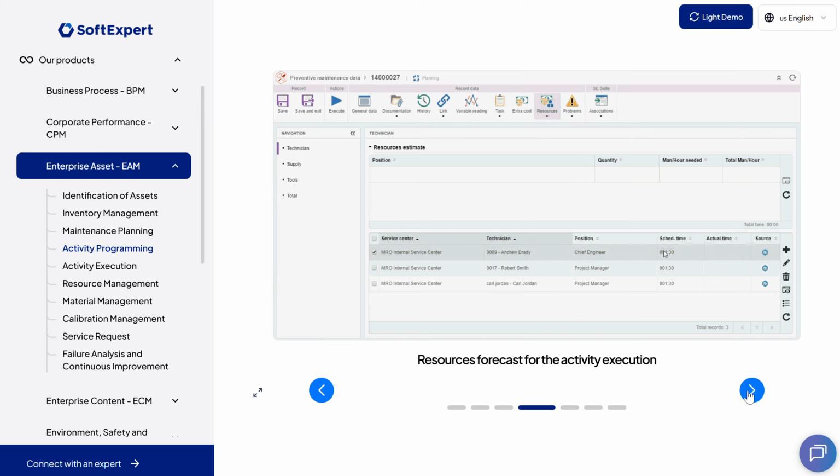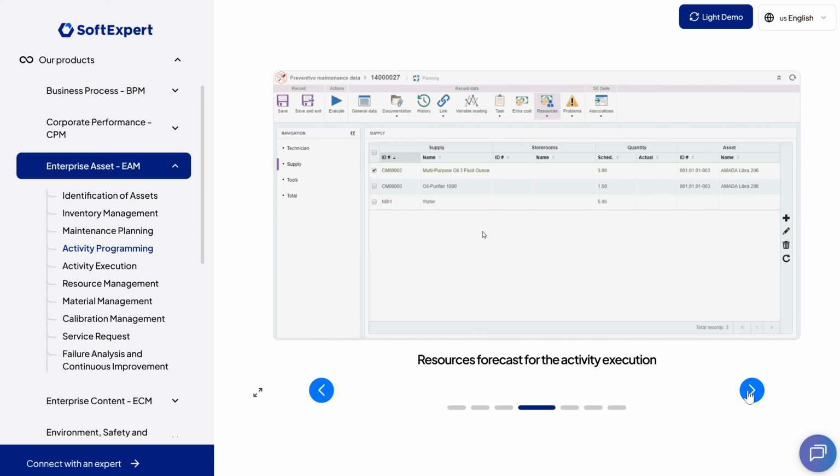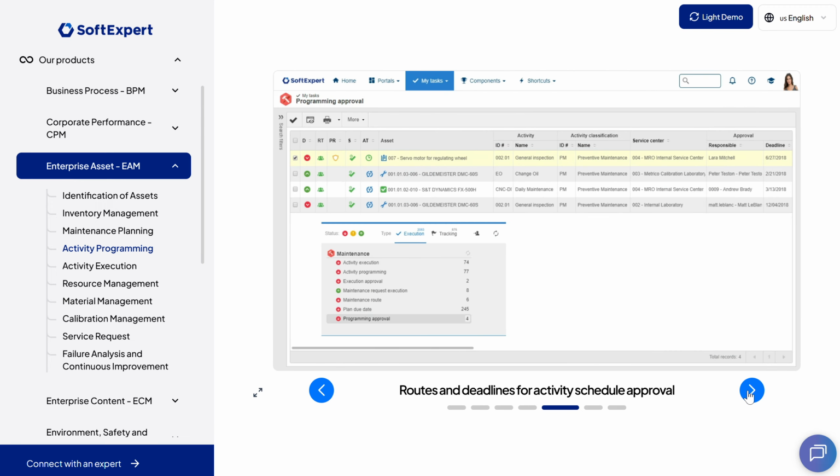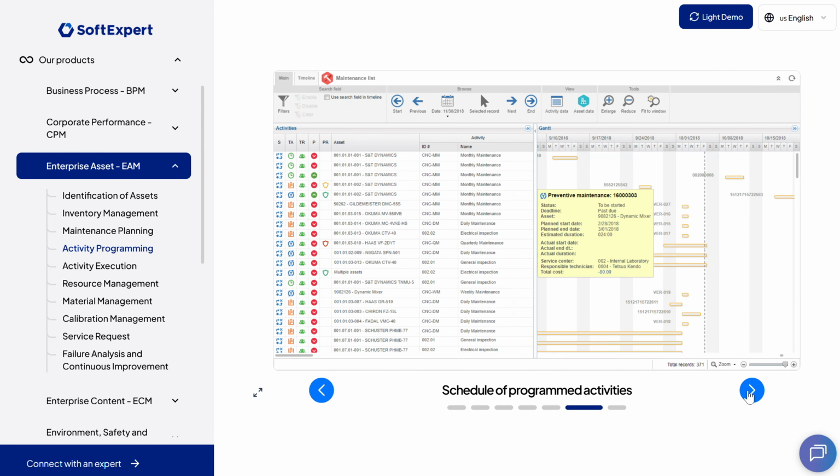information. We can look at the resources forecast in terms of the technicians and the supply, the tools. We can manage tools, of course, that you need to maintain your equipment, and routes and deadlines for scheduling. Of course, we have this maintenance planning solution that's built in.